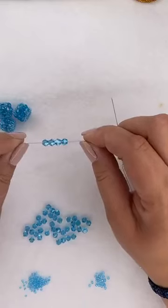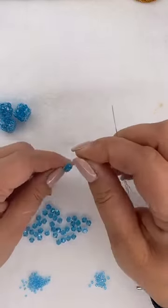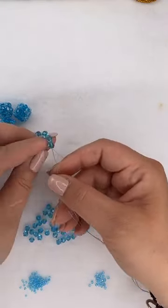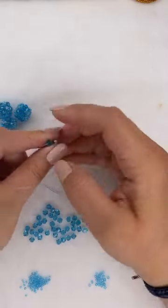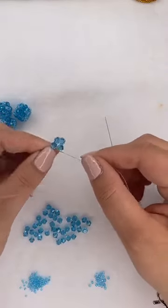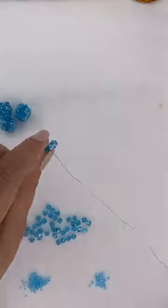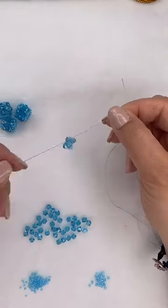Right, so we're going to start by picking up 4 bicone beads, and I'm going to take them all the way down to my thread. Now, I'm going to go through all of these bicone beads one more time to form a nice little circle. And pull that up. I'm going to go through the first bicone one more time, just to work away from my tail, and then have a nice tighter tension on my work.